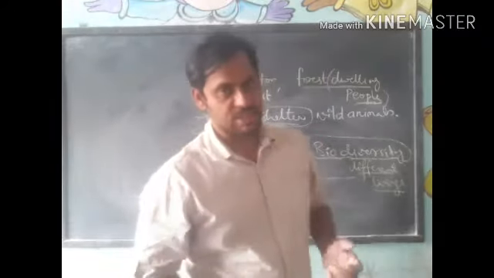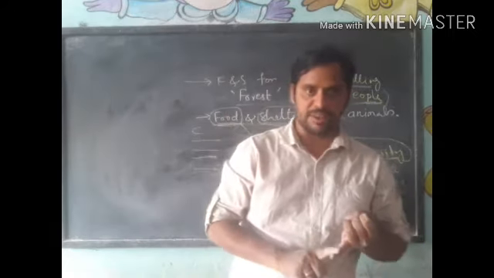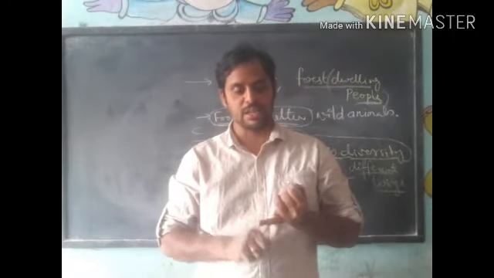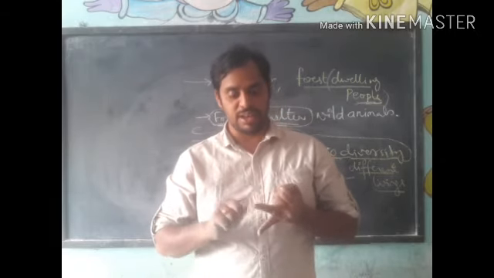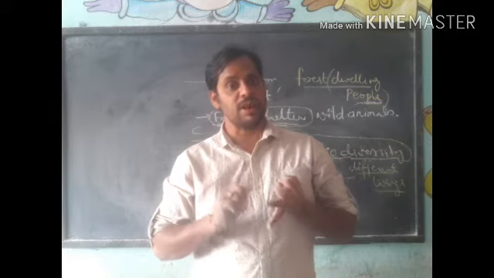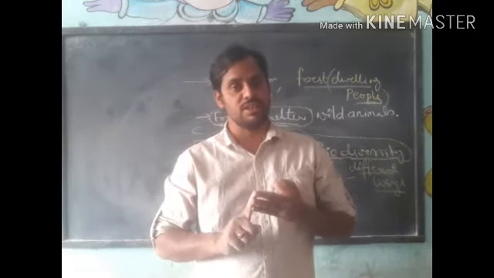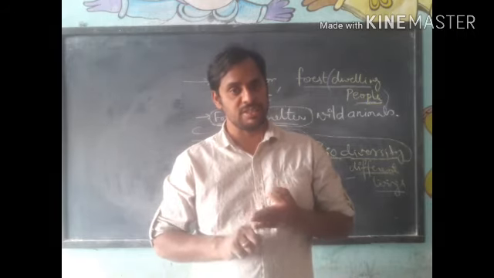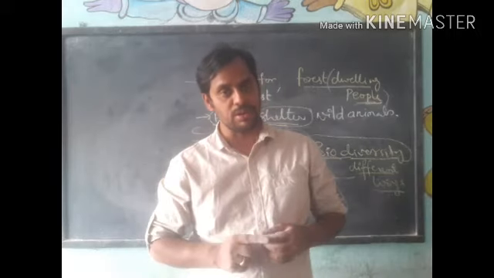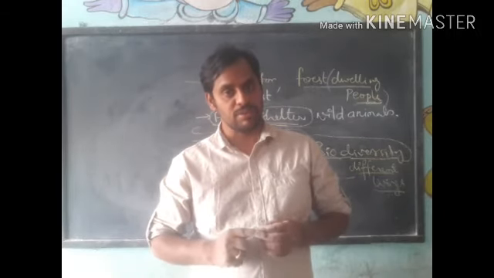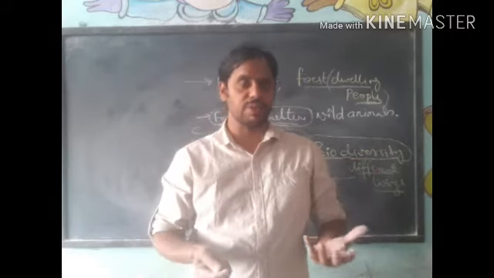So it shows a very bad effect on our life, right? So these are the uses of the forest. What we discussed so far: the forest gives us rain, purifies the air, gives us oxygen, keeps the climate cool, prevents soil erosion, prevents floods, gives us food, gives shelter and food for the wild animals, and also provides food and shelter for the people who live in the forest, tribal people or forest dwelling people, right? So not only 1 to 10, hundreds of uses are there because of the forest.